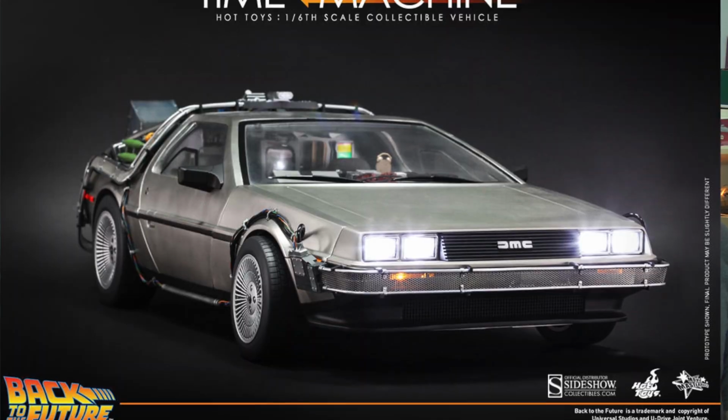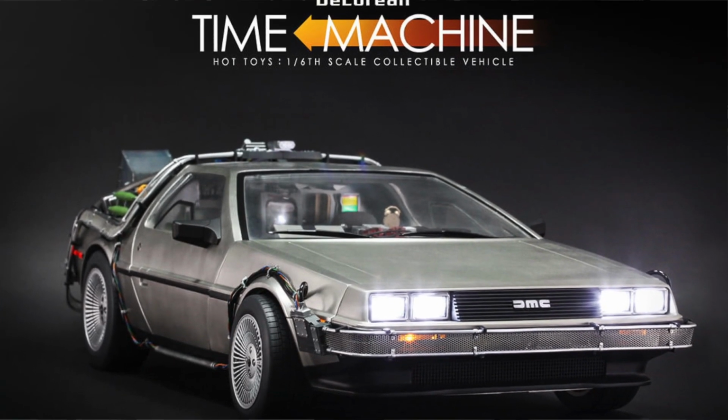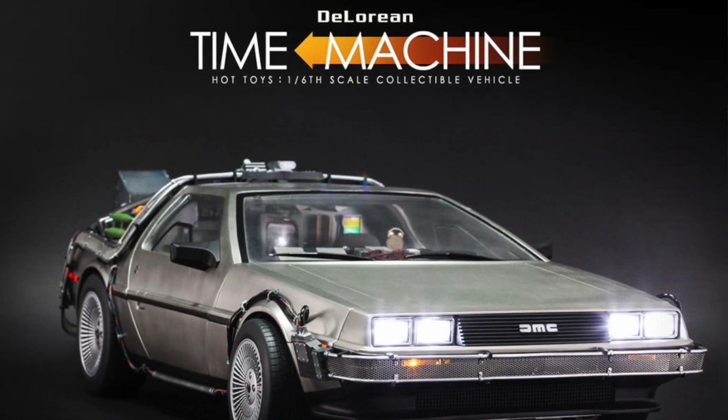I turn to my left, I see a Kylo Ren, I see a Darth Vader. There's just so much stuff. How many freaking First Order stormtroopers can you get? Absolutely. So your message to the viewers is that if you do love Back to the Future, buy it, if you have the space. And you have the space, which, I'm a collector, for some folks, it's not even an excuse if there's space or not.